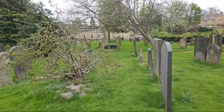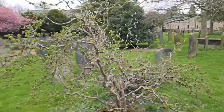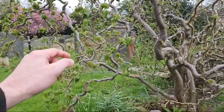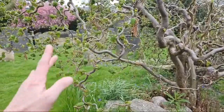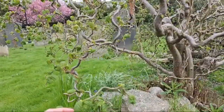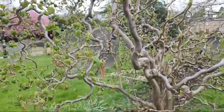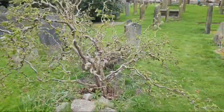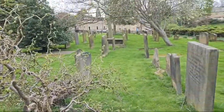Now, interestingly, he has led me to a hazel. So is anyone here like hazelnuts? Here is an actual hazel tree. So I love hazel trees. Look how beautifully gnarled they are. You get this almost like a fractal design. Beautiful, the way it curves and twists. To me, it makes them very readable for identification. And this time of year, here's the seed pods coming down. But at the right time of year, you can get the hazelnuts. Lovely. The problem is you've got to get them before the squirrels get them, and that's not an easy task.